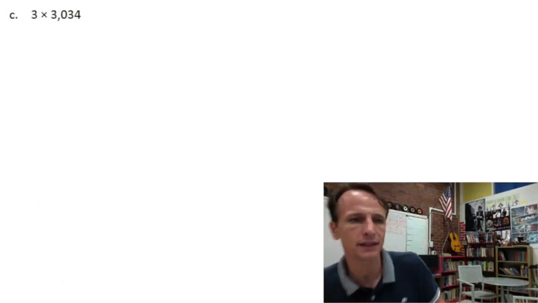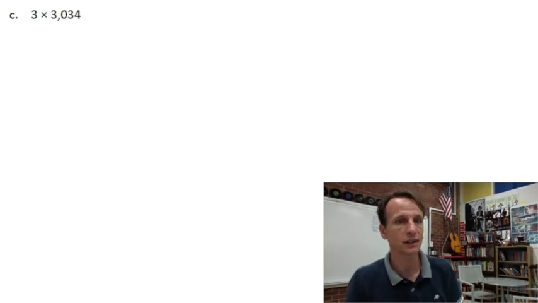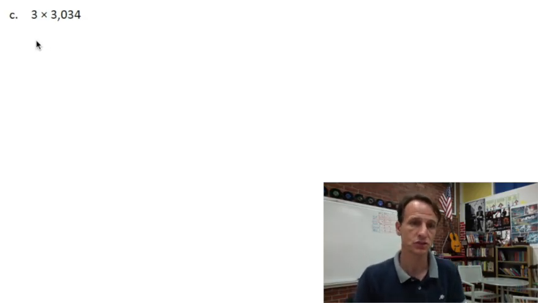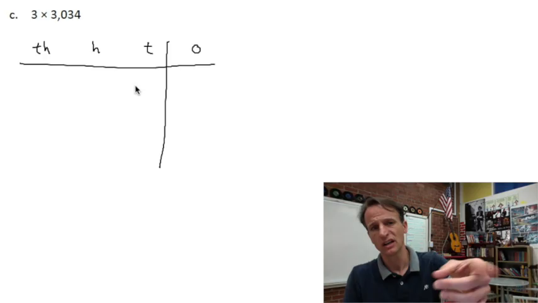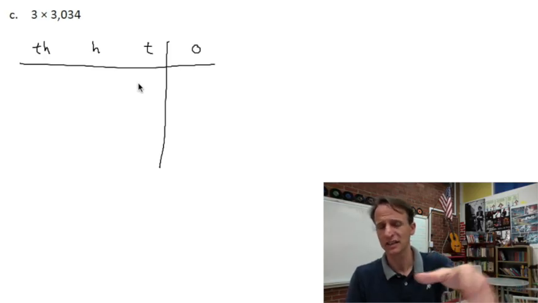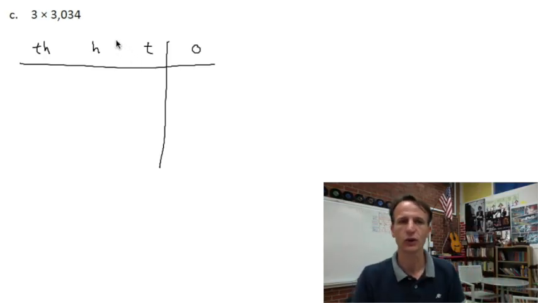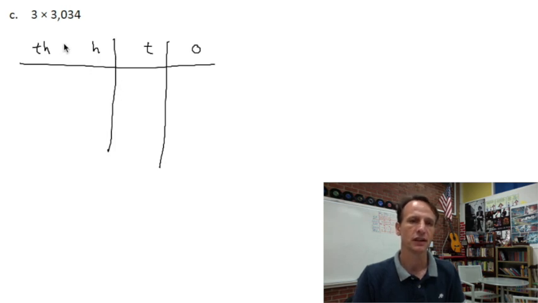And here in 2C, more of the same. So let's just jump right in. I'm going to use my abbreviations again for my place value chart. Thousands, hundreds, tens, ones. This one actually looks easier. The numbers are smaller, and I did a quick estimate in my head and said, oh, 3 times 3,000 is 9,000, and there's not enough to equal another 1,000, so I won't need a 10,000s place. I did that silently. So let me write out my number, 3,034.